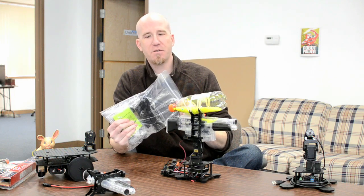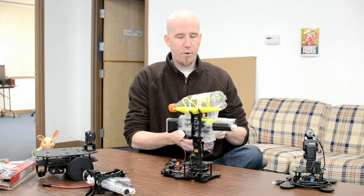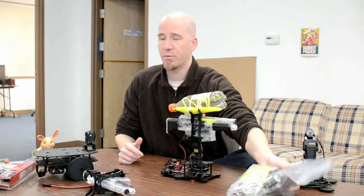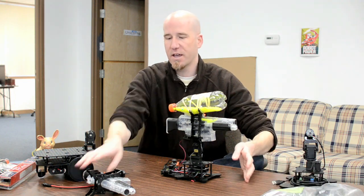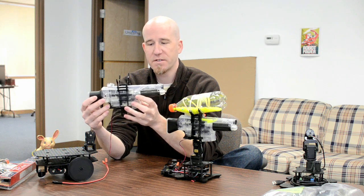You get a robust power supply to drive the gun for stationary situations. Obviously you have to have your own power supply to put it on a rover. The kit contains the actual bracket system that goes around the gun itself and allows you different mounting solutions on the bottom.